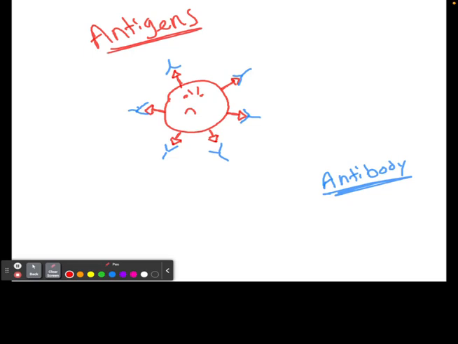All right. And why are we talking about this? Because we're going to see antibodies in a few different ways. We're going to see them in blood, and we're also going to see them in the immune system. You may have heard of antibodies before. In the immune system, they have a couple of roles. Number one, they can just totally inactivate a cell from doing anything, just like you see in this picture.